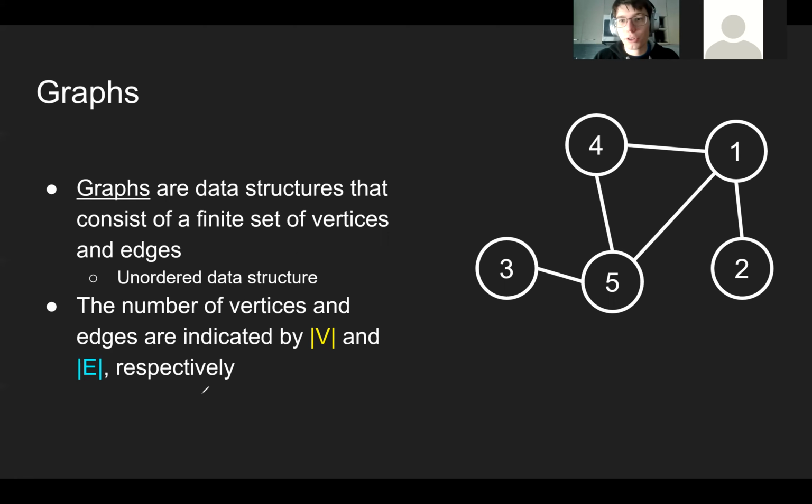With trees in particular, trees are what we're going to call connected graphs. We'll talk about connected graphs on the next slide. But trees are a special kind of graph where E, the number of edges, is just equal to V minus 1. And that's what a tree is. So a tree is just a special kind of graph. A lot of the stuff we'll talk about today is just a natural extension of what we've seen in the past. Nevertheless, graphs generally just have vertices and edges, and we indicate the number of them by the number of vertices and the number of edges.